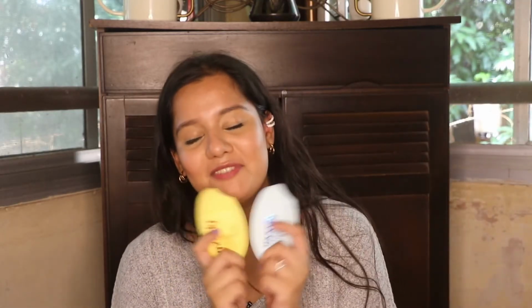It's the fragrance. Before I move on with the fragrance, let me tell you that both these sunscreens, by the way, are very lightweight. Neither of them leaves a white cast and they feel very light on the skin, like not even heavy or greasy or thick. The lightest, most comfortable feeling sunscreens, and that's why it breaks my heart even more that these are just not as good as I thought.